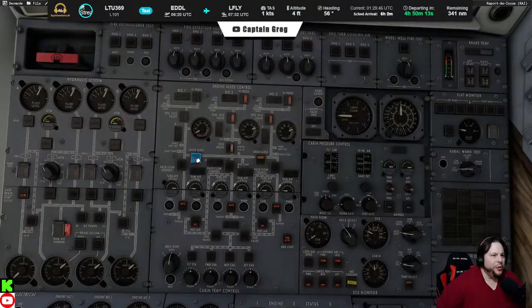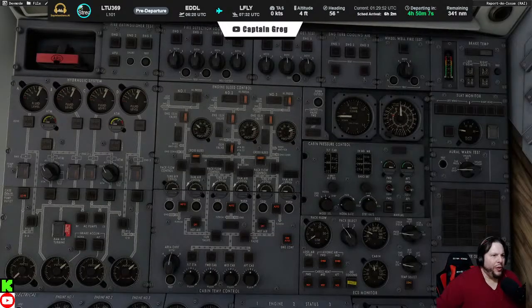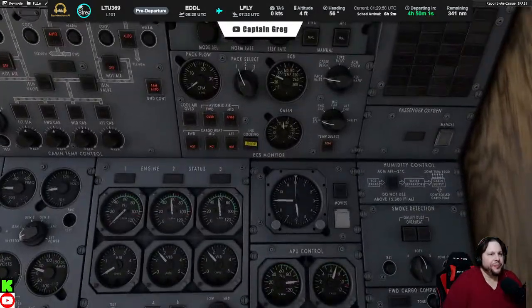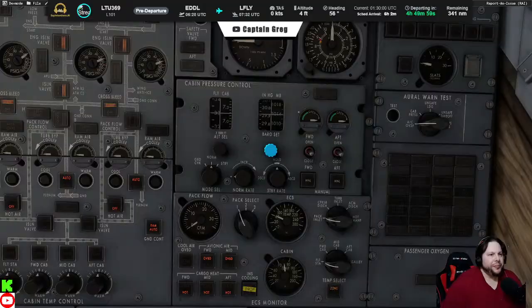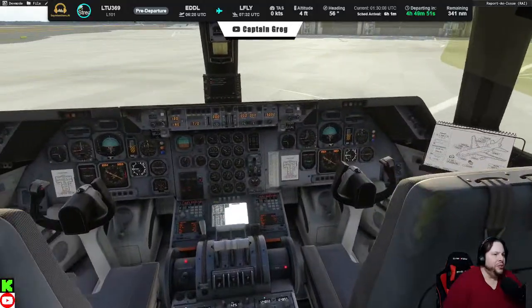Let's turn the cross bleed on for number 1. Wait for the pressure to get up. Alright, we got the cabin altitude for... Very good, okay, that's good. That's good.